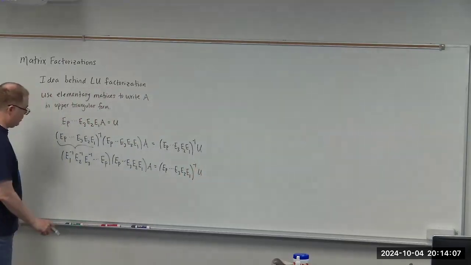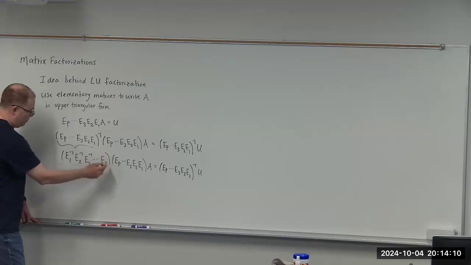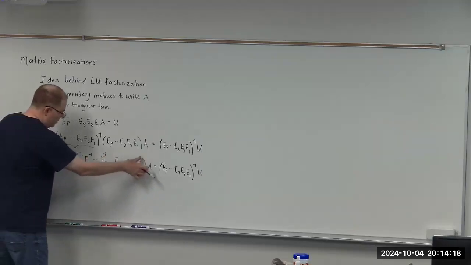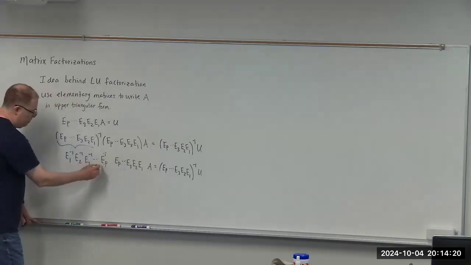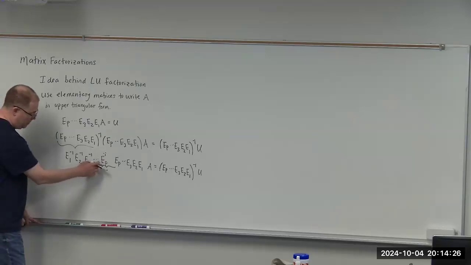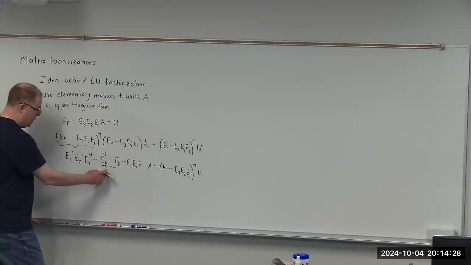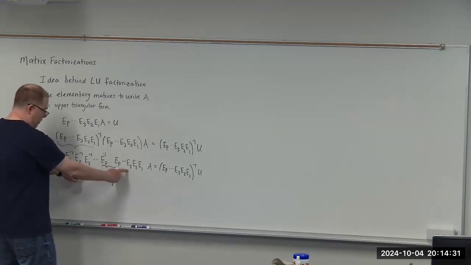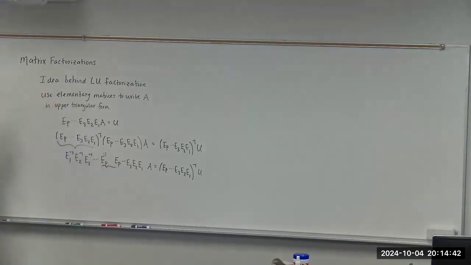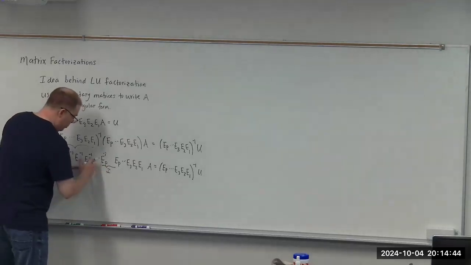Okay, so what's going to happen here when you gather these up? This is inverse here. So when you remove, we can remove these. For example, E_p inverse times the inverse of this elementary matrix times this will be I. That leaves you with the product of E3 inverse and E3, which is I. Then E2 inverse times E2, that's I. Eventually this all becomes I.